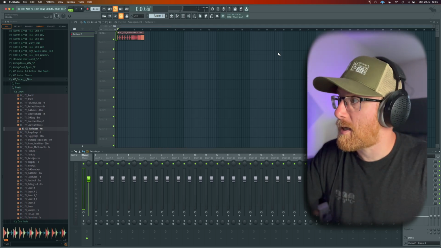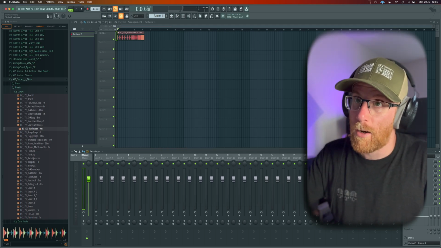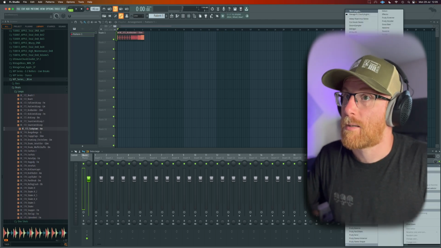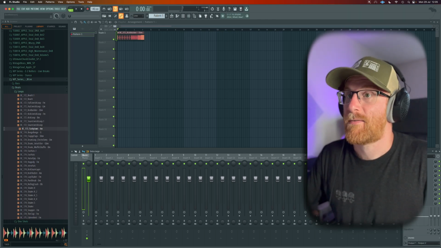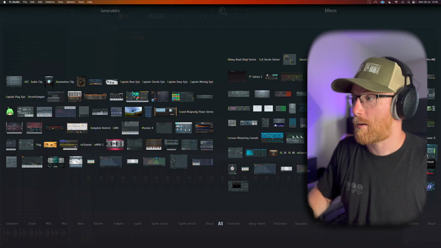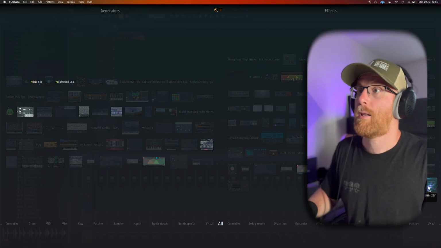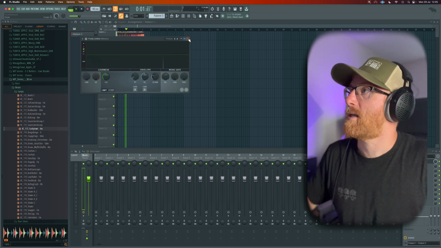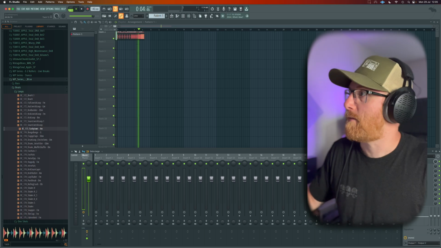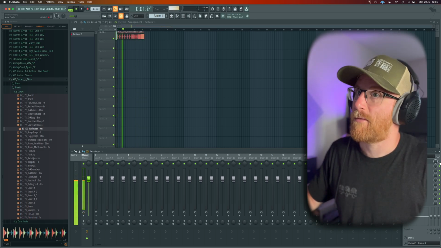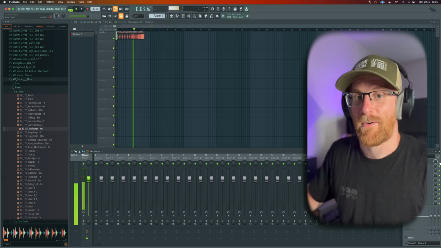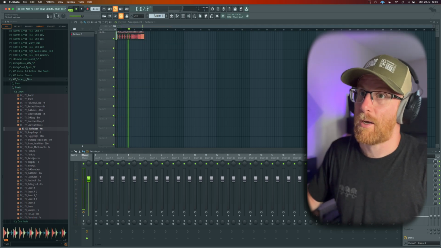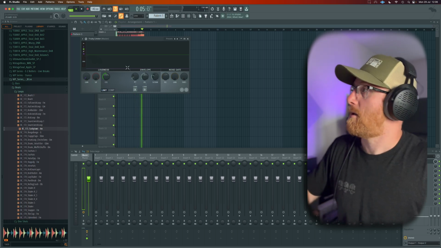One of the very last ones that can happen is, let's say you've got a plugin on here. I by default load up the blank template, it's just how I like to start. However, it is possible to have something on here, like for example, if we press this and grab the limiter, you can very simply have the gain all the way down on that and not know it's happened. It seems like everything's working, but you've got no audio. Just switch off all the plugins and find out if it's one of the plugins causing the issue. Or if a plugin's crashed, it will show that it's loaded, you try and open it and it doesn't show up. That's another reason that could stop it.